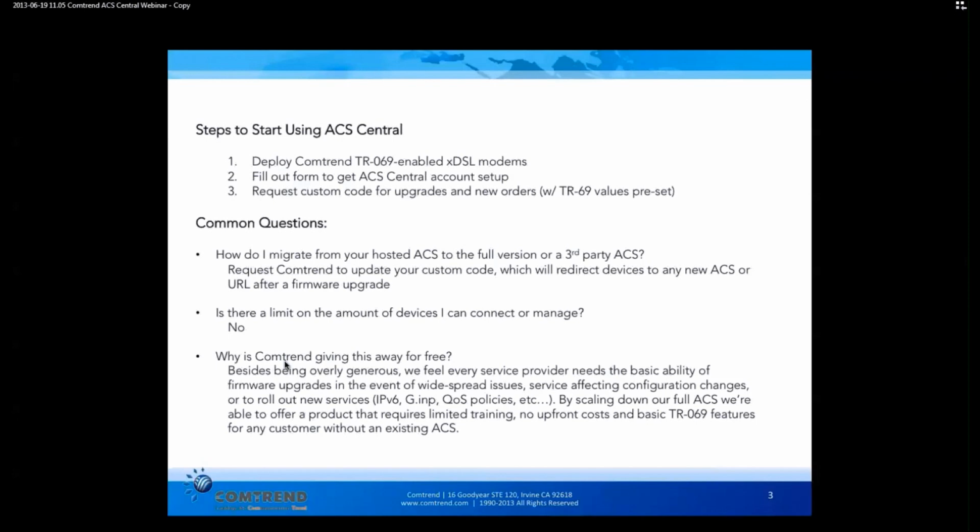So if you have modems out in the field today and they support IPv6, but you haven't gotten your infrastructure in place, once you are ready and your modems are all aggregated on the ACS Central, once you're ready to flip that switch, you can push out a software upgrade and any new functionalities that you want are live. So I think it's a good product. We're seeing some interest, and that's great. And we hope a lot of small telcos can start using ACS without any upfront costs.